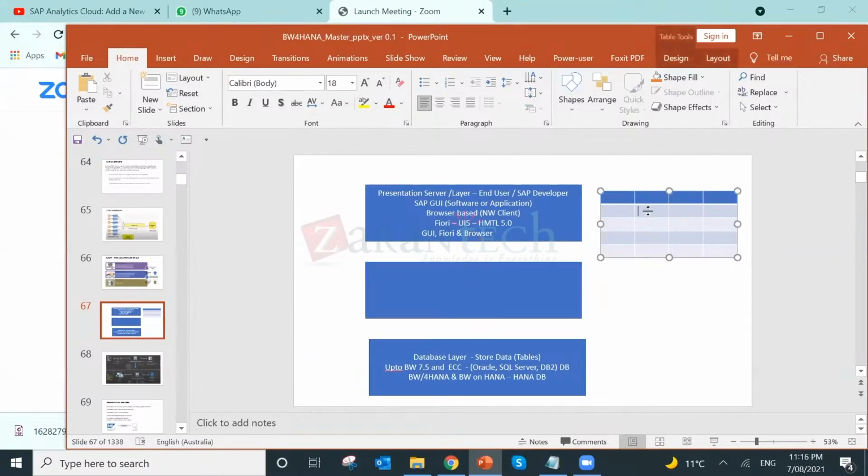The table could have a lot of content in one field, or very small content, but ultimately whatever is represented is finally stored in the form of tables. Just keep that in mind in SAP.